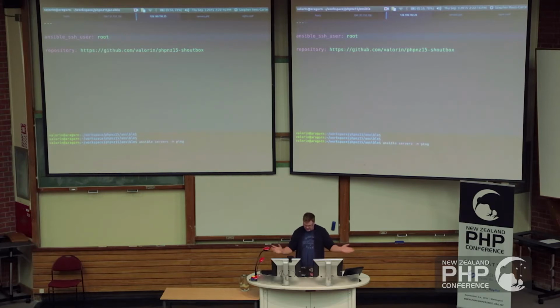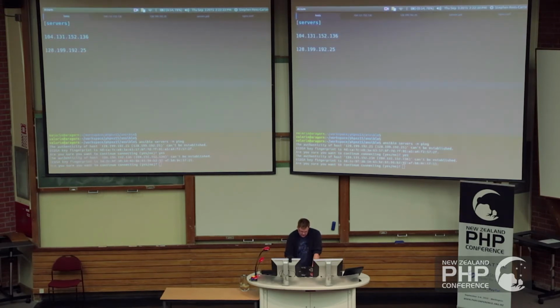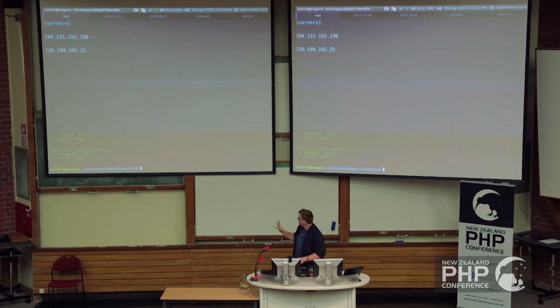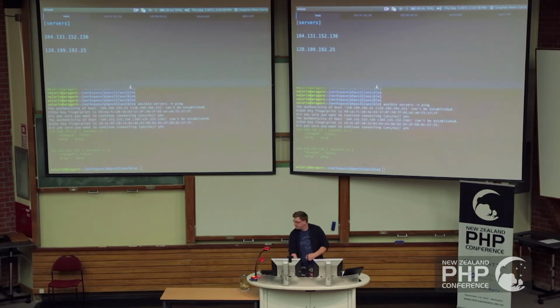So in Ansible, the simplest example I could come up with for an Ansible command is this. Can you all see the command at the bottom? Nodding? Cool. Okay, so ansible servers -m ping, and you'll see I haven't logged into these before. So what we're saying here is run Ansible on the servers host group. So in the host file, we've got servers, and that relates directly to servers there. -m ping says use the ping module. The ping module is a ping. It just makes sure it can connect to it, and it should come back green if we can connect. As you can see, it is. I'll just scroll that up for a sec. As you can see, we've connected fine. So that's working.